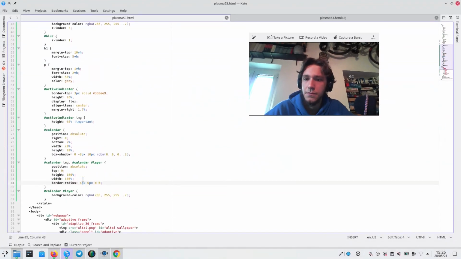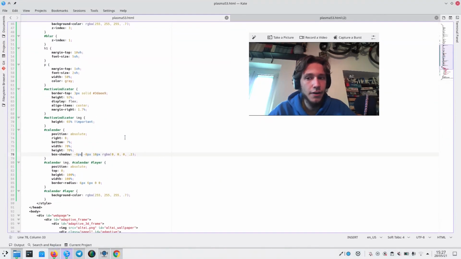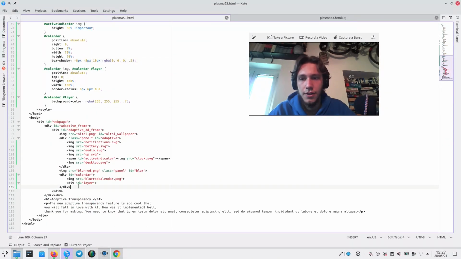Not easy. Okay, like this, and we've given a shadow to the calendar. Now same thing, but to the panel. Not easy. We need to create a new element.